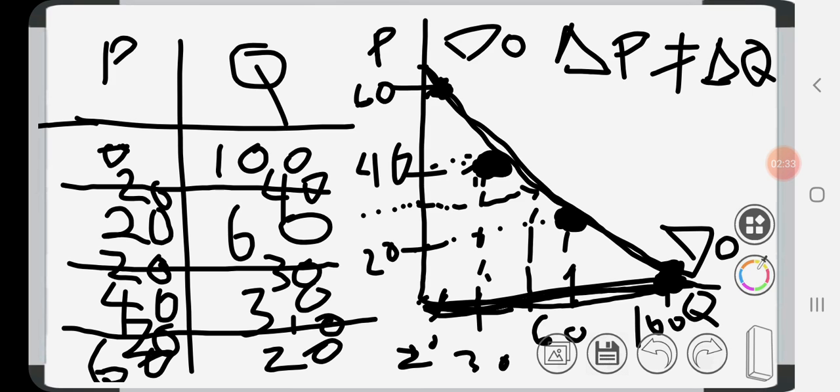Now, when these things are assessed, we then look at the impact of the change in price on the change in quantity. The change in price was 20 for the first point, from 100 to 60, and the change in quantity was 40. Meaning, there was more change on the quantity side than there was on the price.